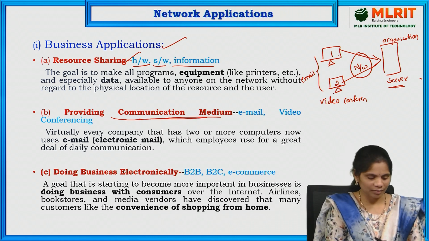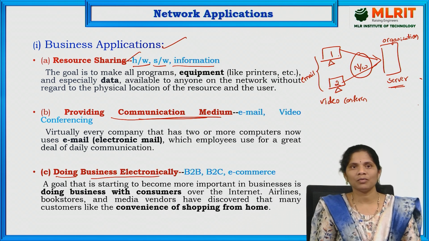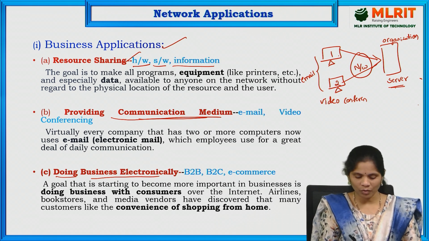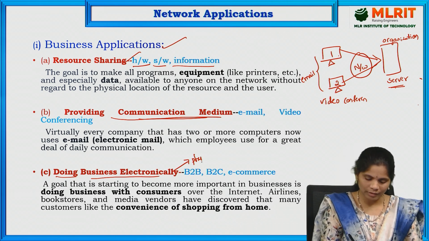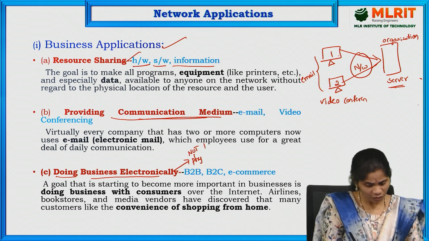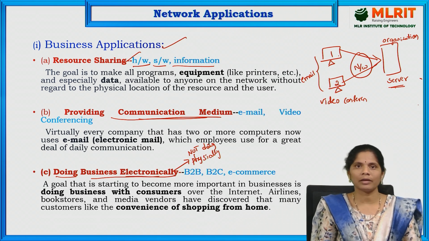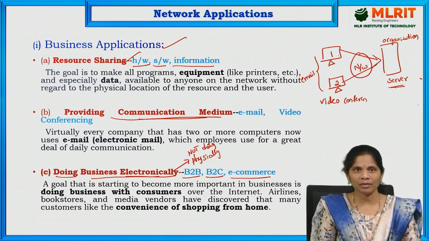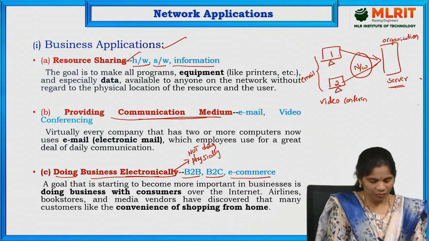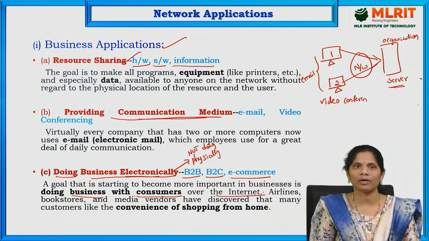And the next application is doing business electronically. Nowadays everyone is doing business electronically, like not going physically to any shopping mall or anything. They are not doing anything physically; all is done electronically. Business to business, business to consumer, e-commerce, all come under doing business electronically. Whatever business is done electronically over the internet is called doing business electronically.